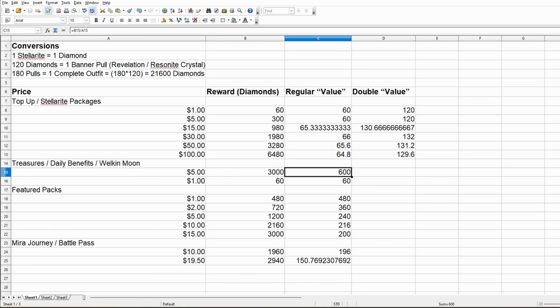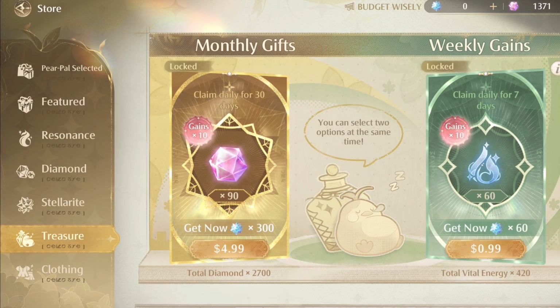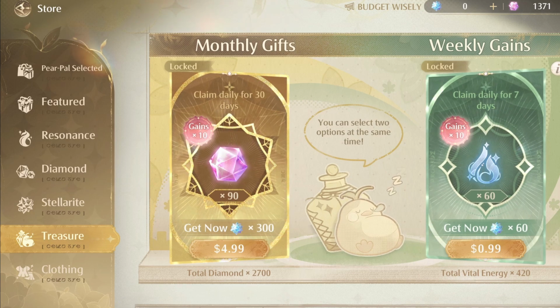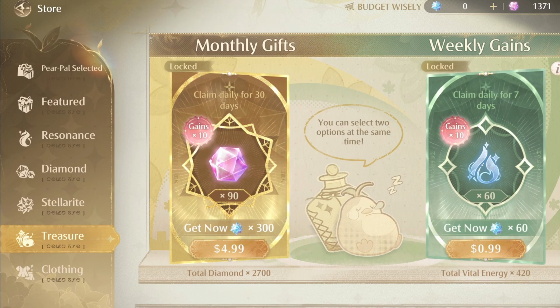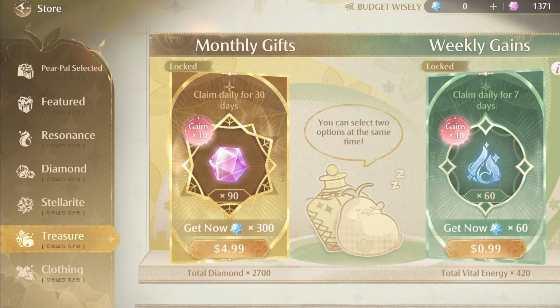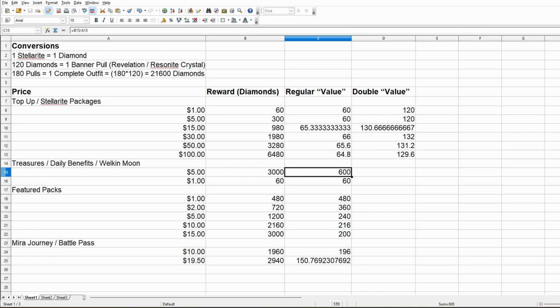There are other packages in the shop that get you other things like in-game items, but as far as looking at just diamonds, this is the ultimate way to do it. The downside, though, is that this is a time investment. If you need pulls, this monthly gift is not going to help you, because you're only getting 90 gems a day. So it's, like I said, a long-term investment. Ultimately, if you plan on playing this game for the long run, and slowly over time building up your account, this is what you're going to want to buy every month.